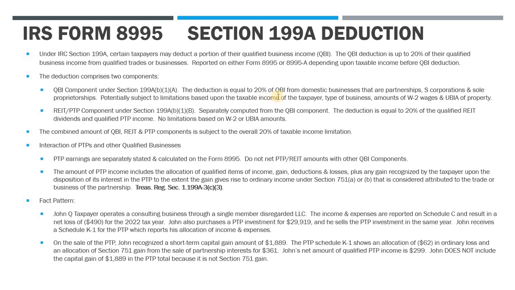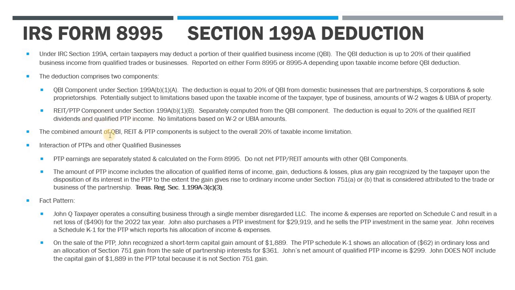So the first QBI component is the one that we're more familiar with, right? This is a 20% deduction of QBI from domestic businesses. So this is flow-through partnership income, S corp, or if you operate a sole proprietorship. Now the QBI component in this bucket does have some limitations that might apply. If your taxable income is over certain thresholds, there are phase-outs you have to be mindful of. Is it an SSTB, a specified service trade or business, or not? And then do you have other issues with W-2 wage limitations or UBIA of qualified property used in that trade or business, right? That's the one that we more often see.